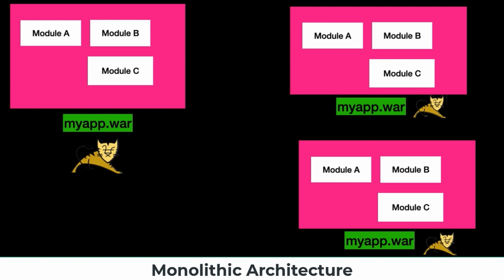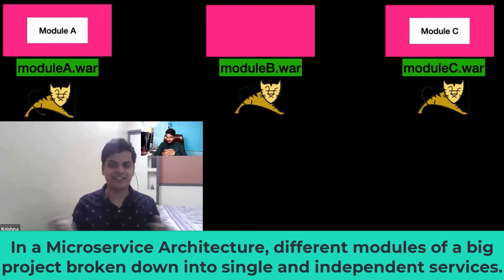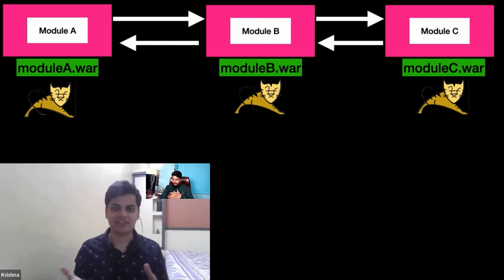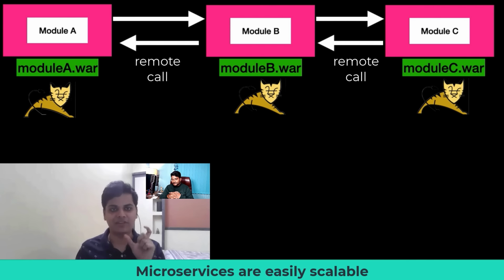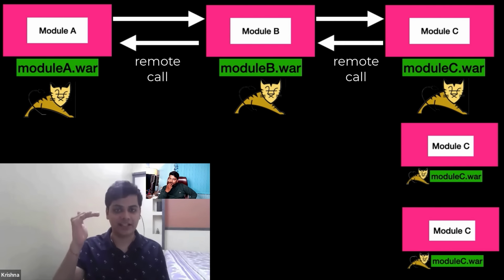But with microservices, there are different projects for each and every module, which we call services. The services interact with each other using Feign client or RestTemplate, basically REST calls through which they communicate. Compared to monolithic architecture, scalability becomes very easy. If only one service needs to be scaled, we just create copies of that service and scale it up. We won't spend extra infrastructure to get 10 unnecessary services scaled up.